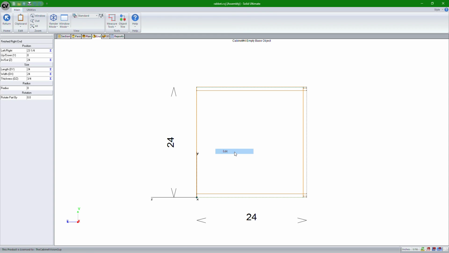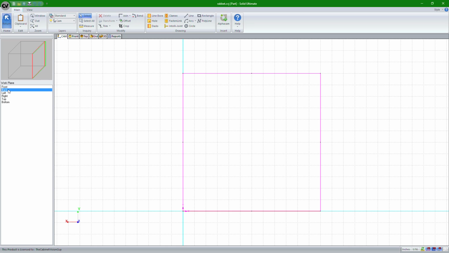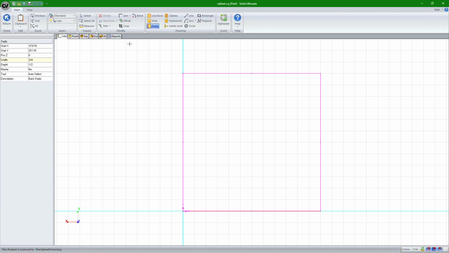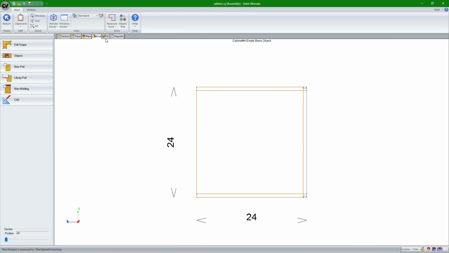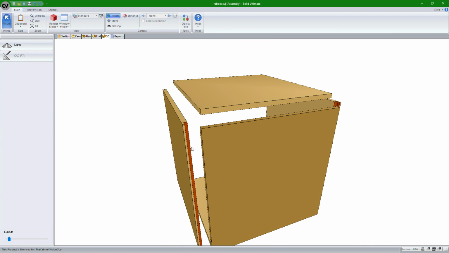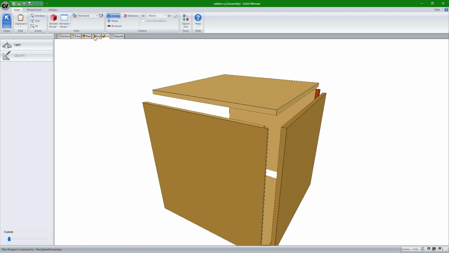So we'll go Edit, and we'll be on the back here as well. And since this is kind of rotated from where the other part is, I believe we're supposed to put it on this side now. And you can see all my settings: 3/4 inch wide, 1/2 inch depth, Dado Master No. That's all saved in there. So now I should just be able to draw that guy in there. And there we go. All right, so just simply like that, we can get this.